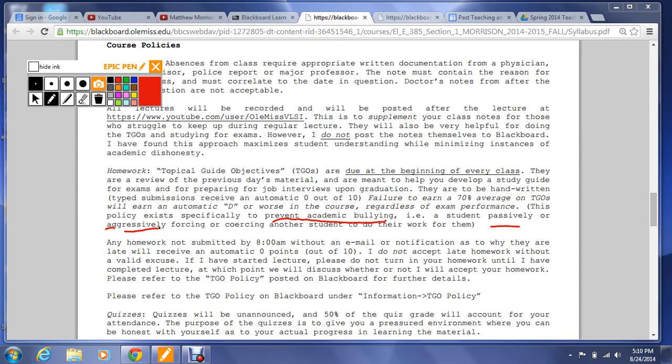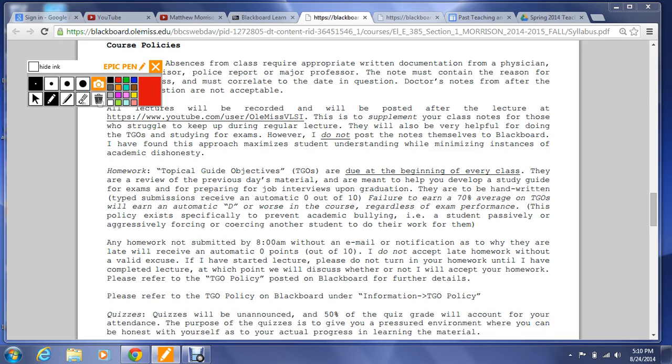And I found that basically the other student did the work, and that's the reason why. And I didn't find this out until after I had turned grades in. There's nothing I could do about it. So in this case, because of this, I want the TGOs done at the beginning of class. So this bad student would have the other student do the TGOs during class. Additionally, it rewards students who show up on time.